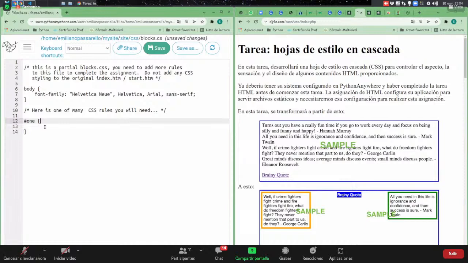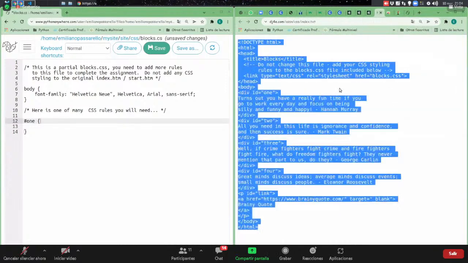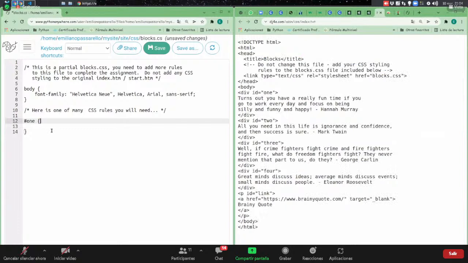Acá tenemos, empezamos con el one. El one era, bueno, lo que ya vimos. El border, ya lo vimos. El border que lo tenías ahí macheteado. Si quieren lo copio. A ver cómo era.